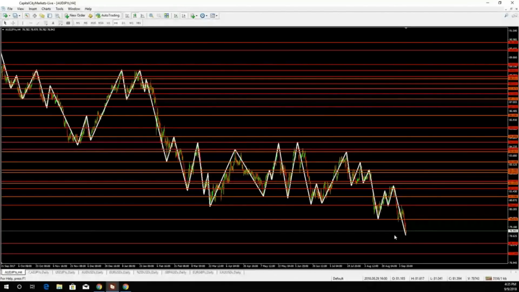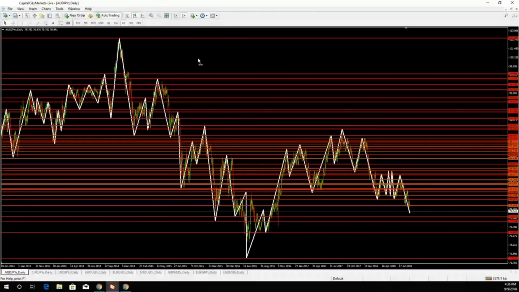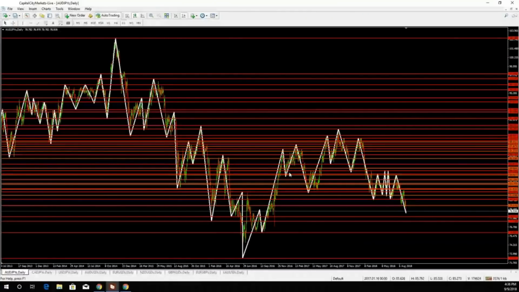Awesome. All right. So what we're going to do now is I'm going to start to explain to you how you can start to utilize this, okay? Right now, we've got a pretty advanced looking chart. We've got a ton of support and resistance, all right? And so what I want to first do is go back to the daily time frame. And what I want to show you is what we have.